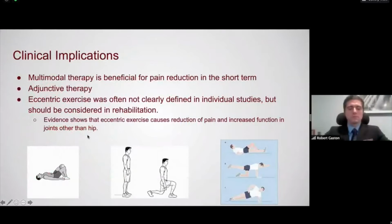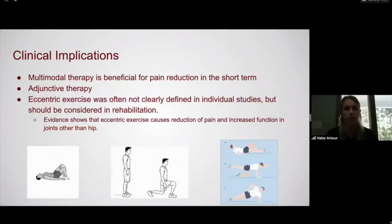Next slide, please. Although there was variability, there were similarities among studies. Common exercises included adductor squeezes, lunges, and general core stability. The type of activation is not as important as targeting the necessary muscles. However, although it was not highlighted in our research, there is literature that shows the benefits of eccentric exercise in rehab, which clinicians should consider in their plan of care. Common passive therapies included soft tissue massage, joint mobilizations, and electrical stimulation.